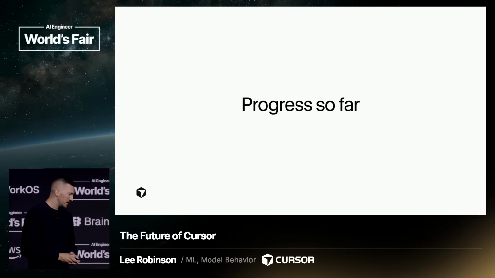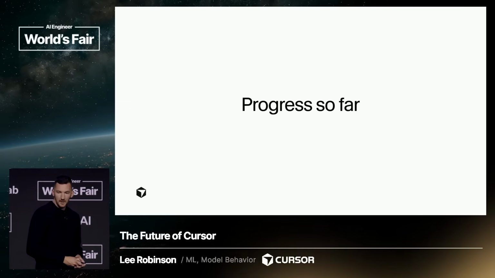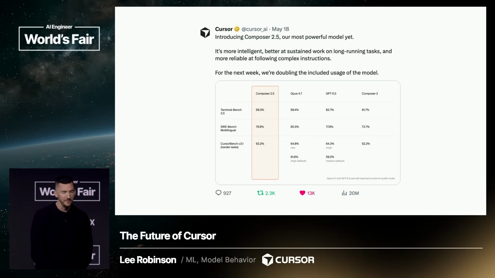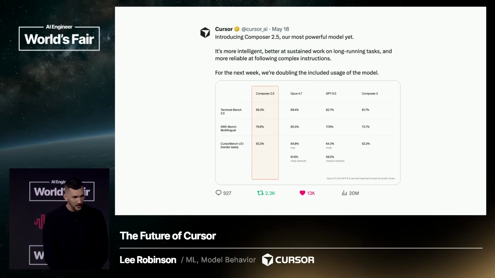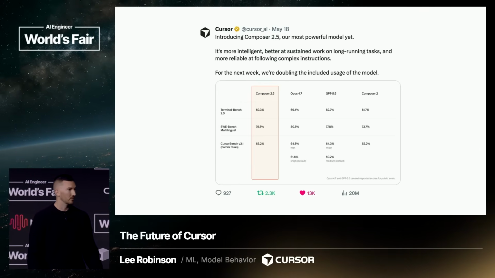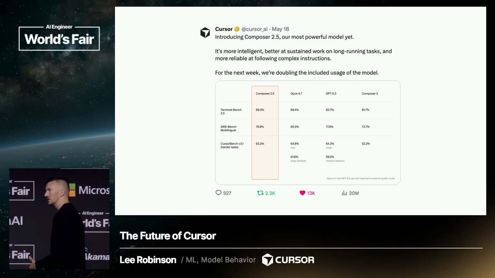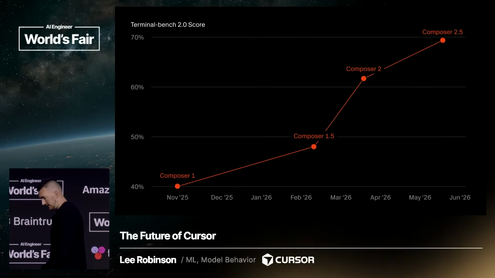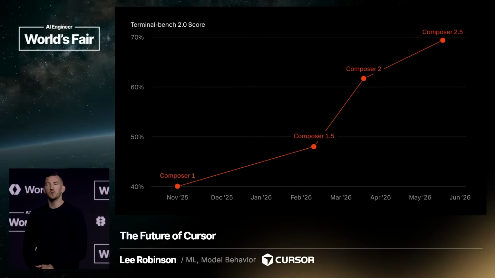We have been training models for about a year at large scale at Cursor, and I want to talk about some of our progress so far. We put out Composer 2.5 in May, and it's now the most popular model in Cursor, which is exciting. We scaled up training here quite a bit by generating more RL environments, trying out some new methods for learning, and also just making more ambitious problems for the models to solve. And the results have been pretty promising so far. Like I mentioned, this is still a new effort for us.